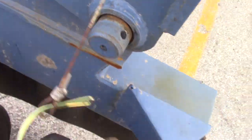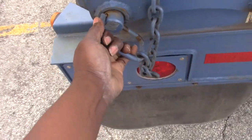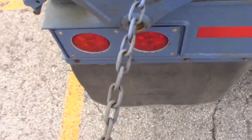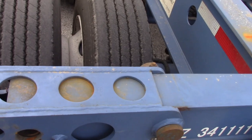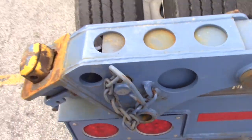Take it out. Take that. See how it dropped? Then I'll put the pin back right there.